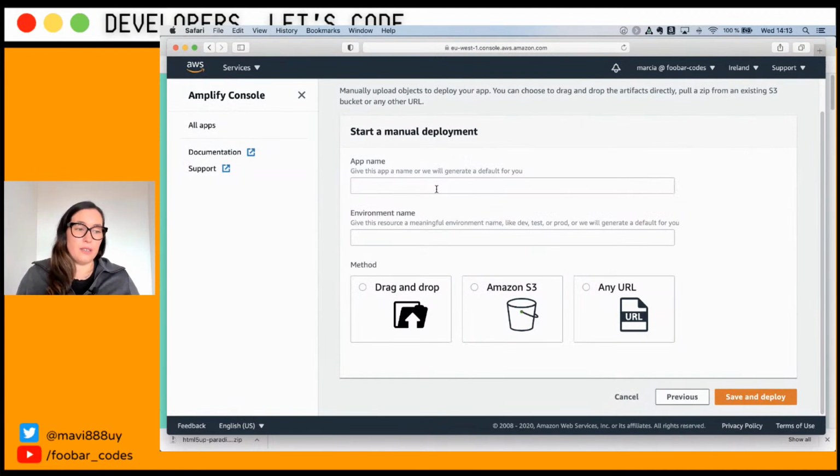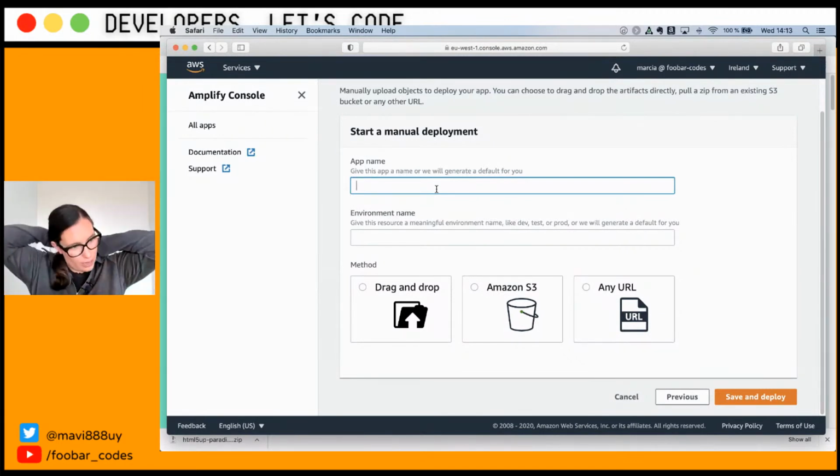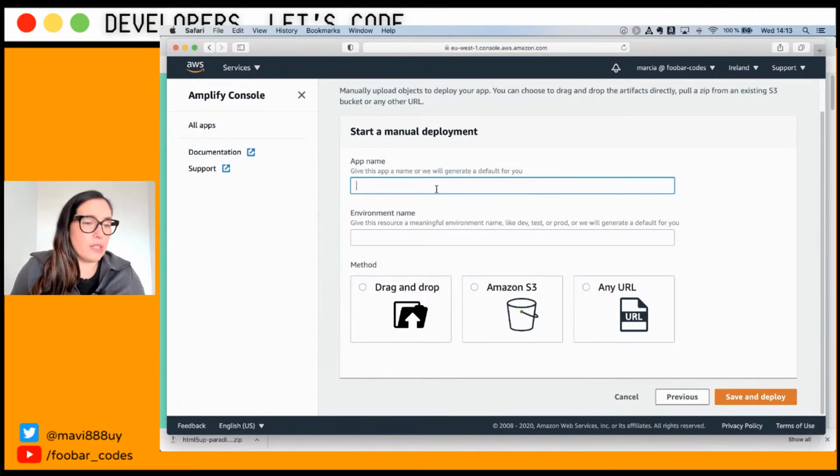So the first thing we need to do, like everything in life, is name it. And that's always hard. Somebody's asking about WordPress. Well, you cannot do Amplify with WordPress. I think in the previous episode, Cobus and Sean also show how to do Lightsail with WordPress, so you can go and check that one out, because there you can see how to do the WordPress integration.